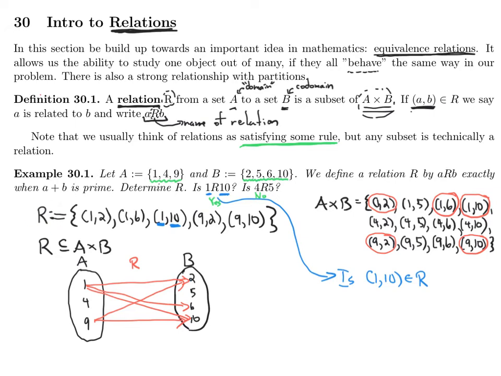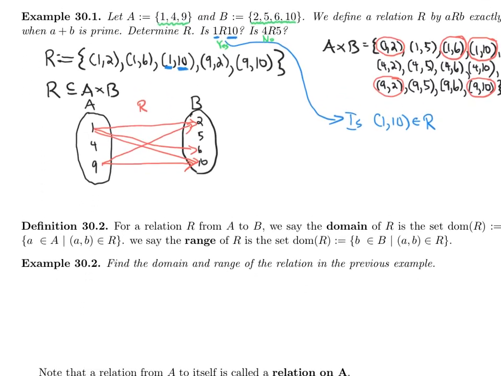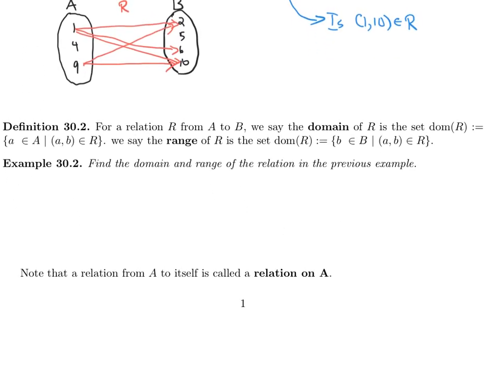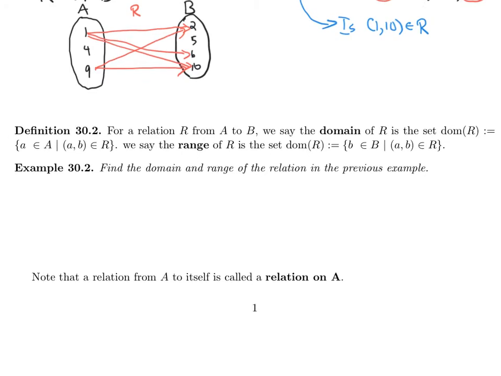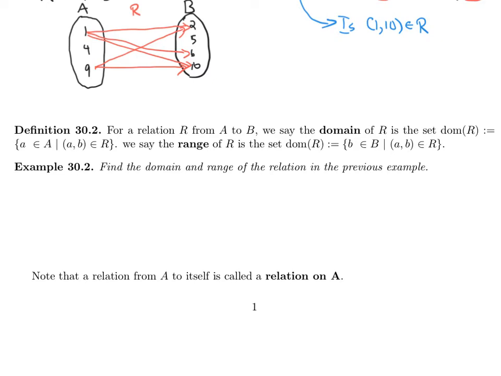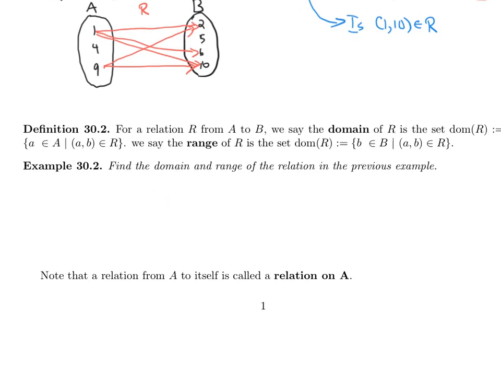So I want to talk about a couple definitions here, and we're going to be a little more precise with what I mean by domain. This is why I put the previous domain in quotation marks. But the domain, well, let's see what it says here. Let's read the mathematical notation together. So the domain of a relation R is the set, and we give it the name dom of R. And it's the set here. And I think it's a good exercise. Pause the video and see if you can parse what this definition is saying, what elements are in this set.